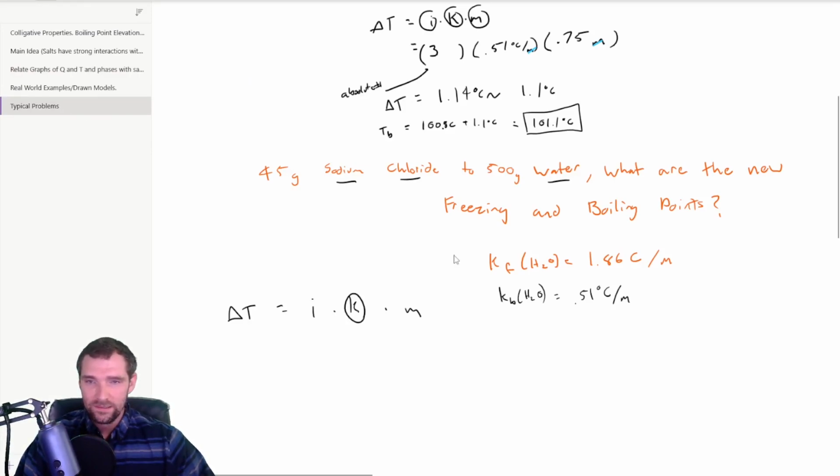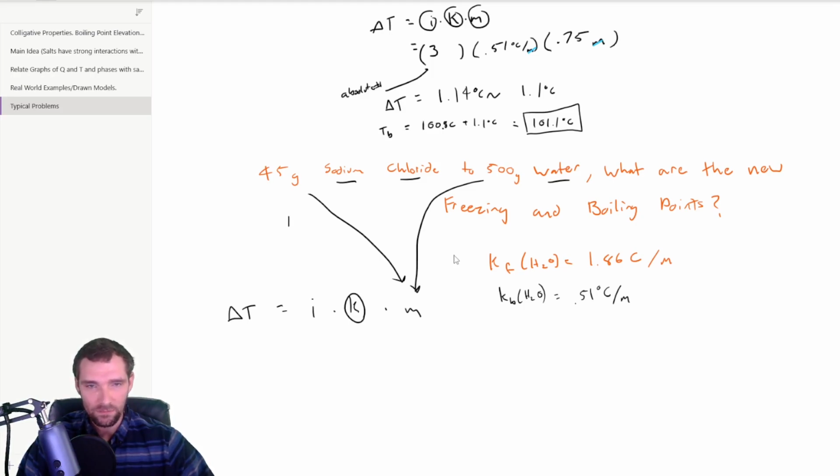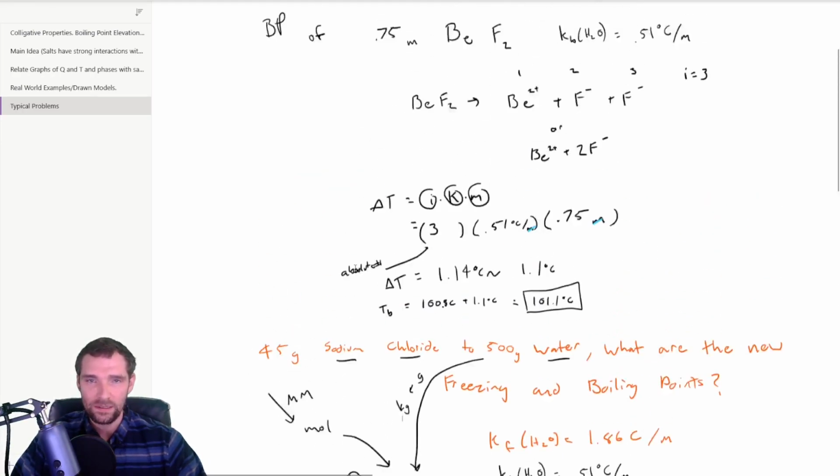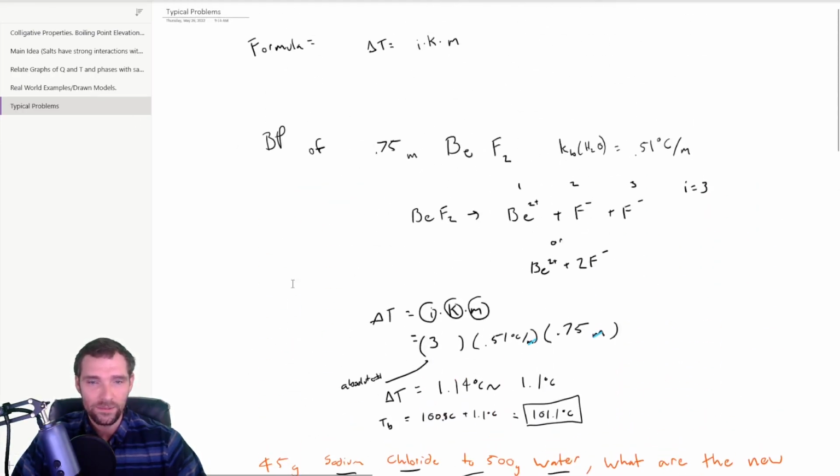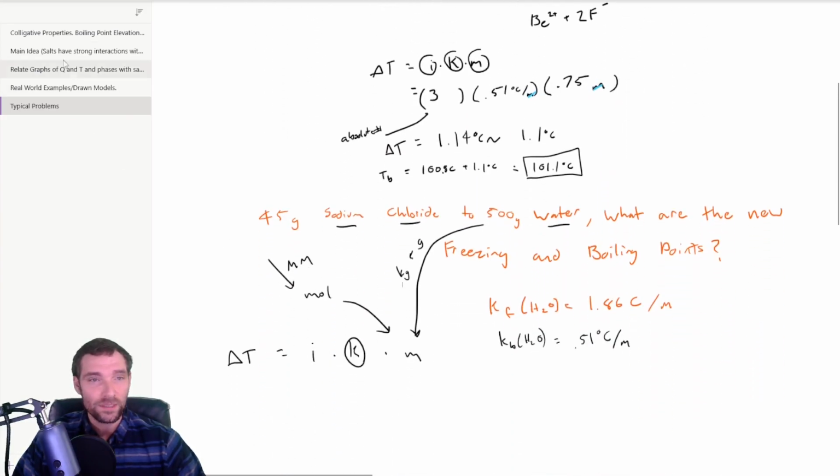So they've given us Ks. They have not really given us ms, but we can take this grams information to figure out the molality. So we're going to need to use the molar mass, and that will get us to moles, and then we can plug the moles into here. And then this is going to be grams of water. I think we just need to turn that into kilograms. Yeah, because they gave us grams, but we needed kilograms, because if you remember the little m, the units of that are normally kilograms.